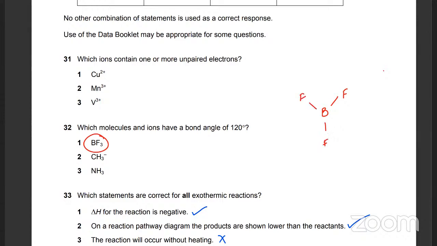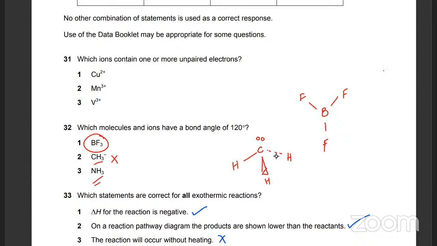What is the shape of CH3 minus 1? Let's say if somebody is going to ask you about CH3 minus 1, what is the shape, 107? Trigonal pyramidal. Exactly. You have CH3. Remember, carbon has 4 electrons in its outer shell, right? So that means there's a 4th electron, which is not bonding. And since you have a -1 charge, that means there's 1 extra electron as well. So basically, it's like NH3. It's got a lone pair and it's got 3 bonds. So it's trigonal pyramidal, and its angle is 107.